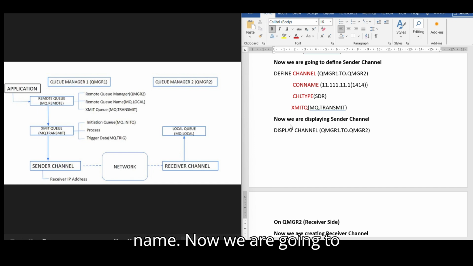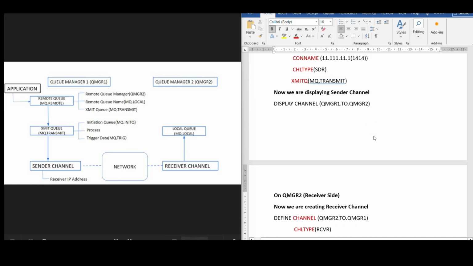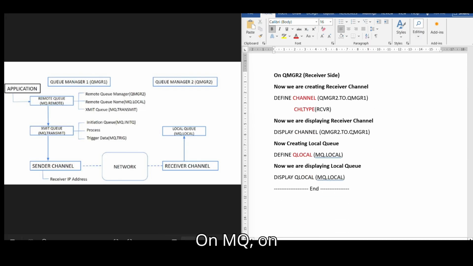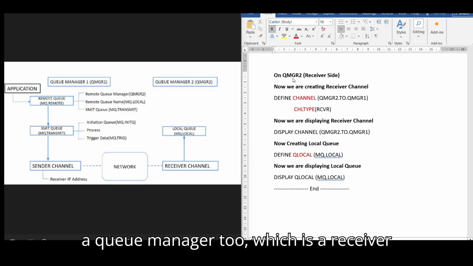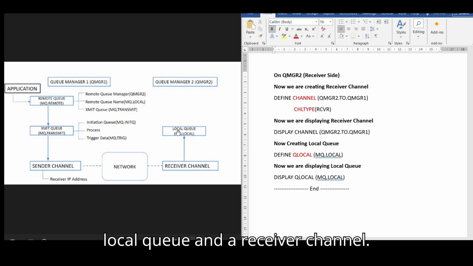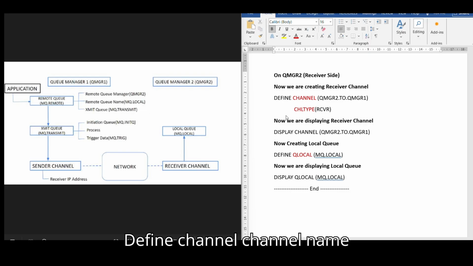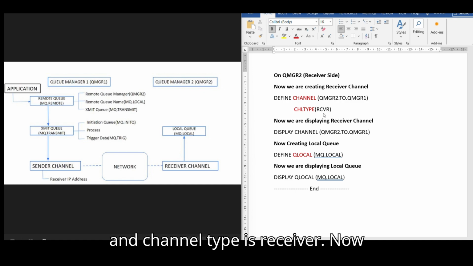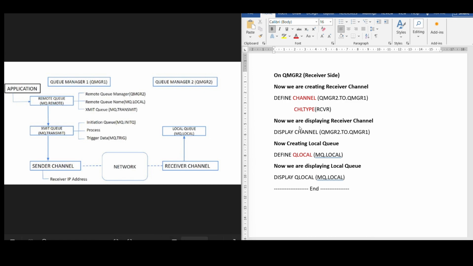Now we display the sender channel, which is display channel and the sender channel name. On queue manager 2, which is the receiver side, we now need to create a local queue and a receiver channel. Define channel name, and the channel type is receiver. Now we display the receiver channel: display channel name.